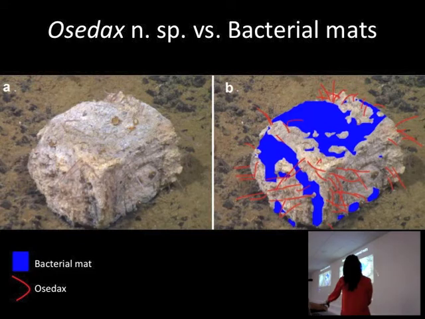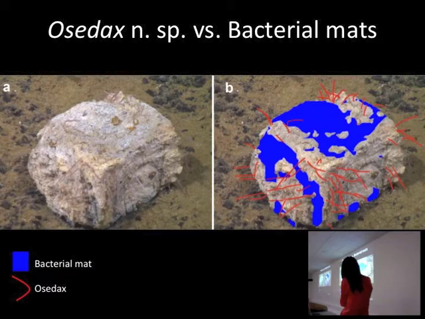But when I investigated that relationship further with, for instance, this caudal vertebra, we can see here that these represent Osedax and these are bacterial mats. And wherever the bacterial mats are found, there's never an Osedax actually within where the bacterial mats are growing. So maybe that's because there's some kind of competition between the Osedax and the bacterial mats, or maybe the bacterial mats secrete something which the Osedax don't like.